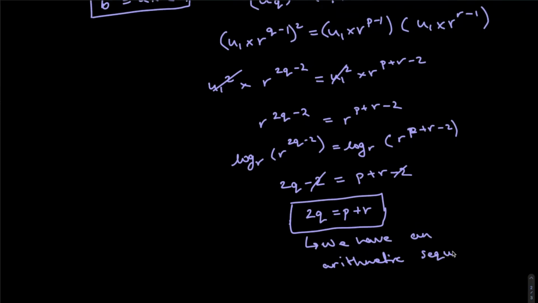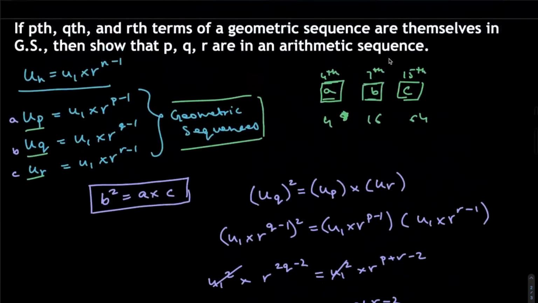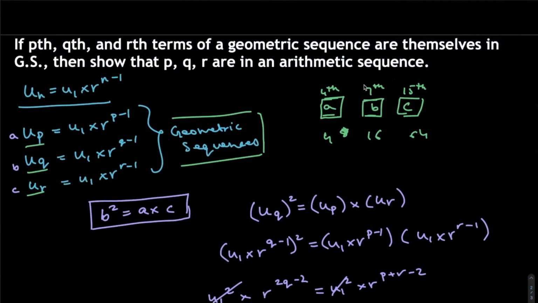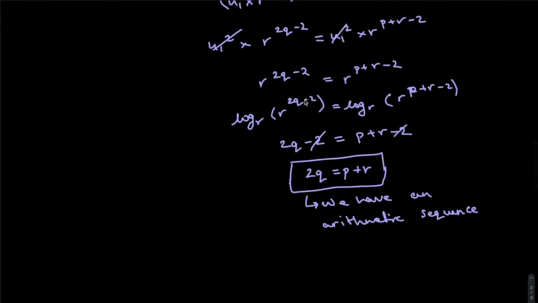Oftentimes, to make the question tricky, they will say, simplify or determine what type of a sequence P, Q, R are in. Are they in a geometric? Are they in an arithmetic sequence? And maybe if it's a paper three question, they might do something called a harmonic sequence. Again, paper three questions can be out of syllabus, so they might explain what a harmonic sequence is, and they might ask you to show if it's in a harmonic sequence. Again, I'm not going to explain what a harmonic sequence is. If you really want, you can Google it if you're curious. But I just told you to tell you the different variations that can come.